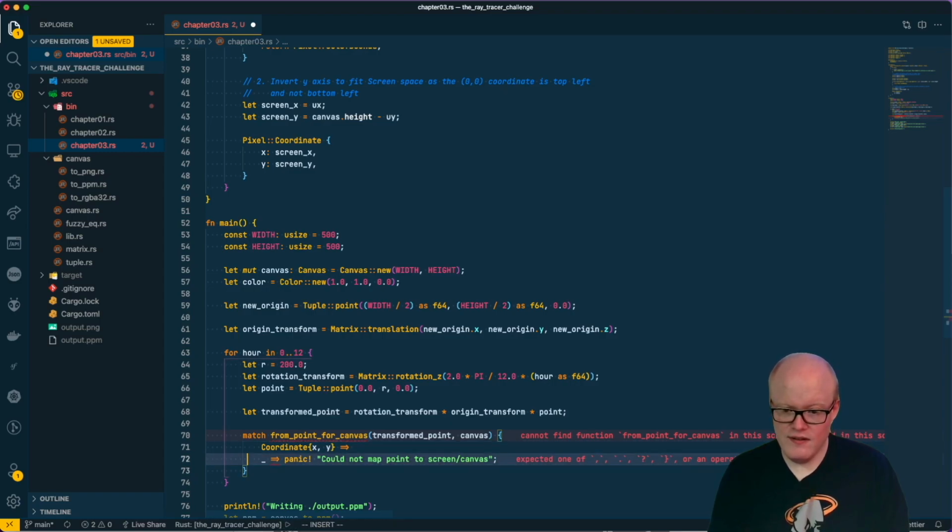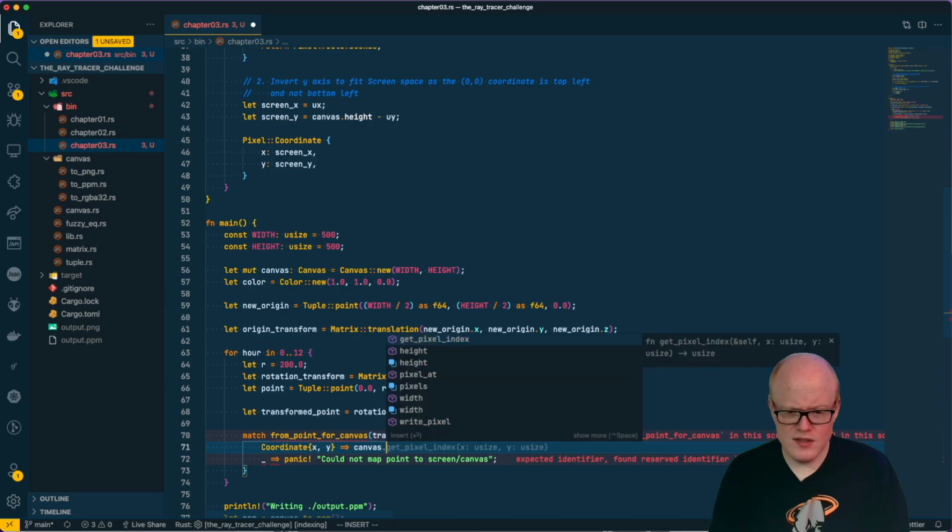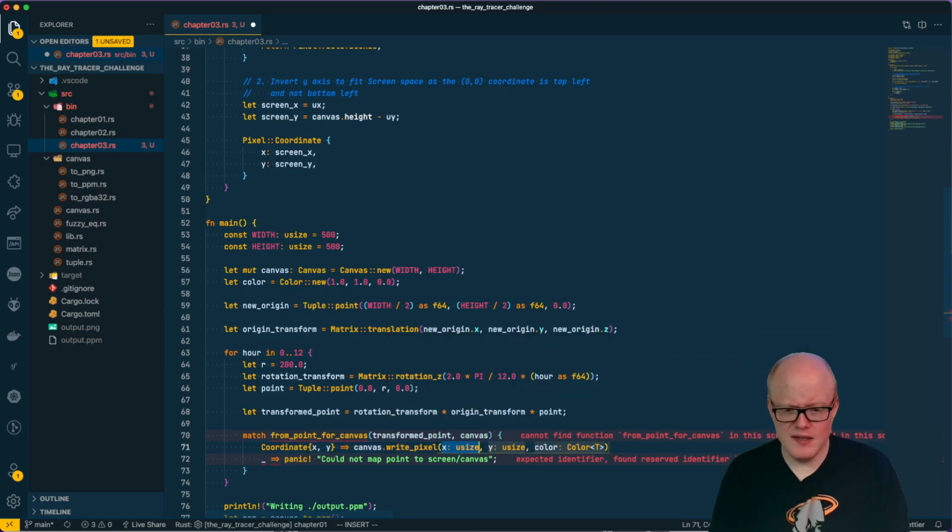And if we have a coordinate, we are telling the canvas to, wasn't it set pixel? Write pixel at x, y, with the color we have defined before, I guess.